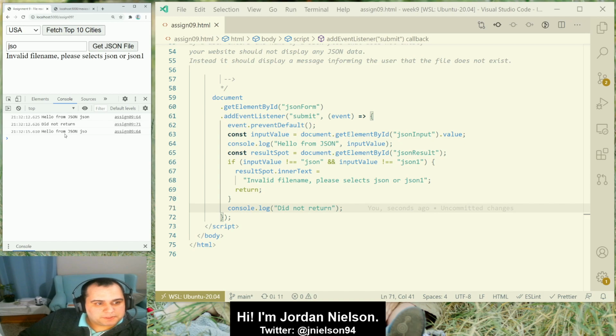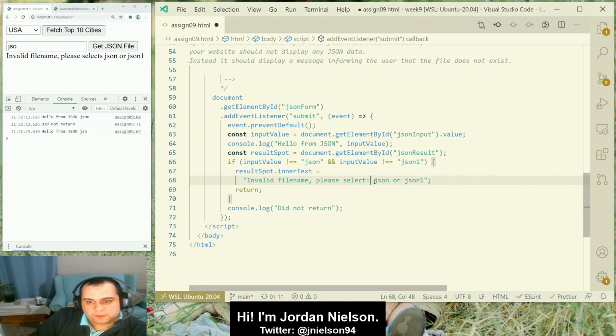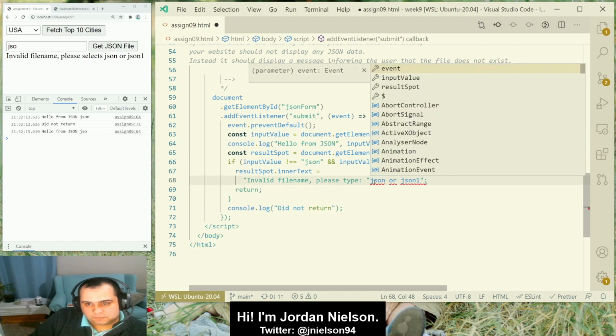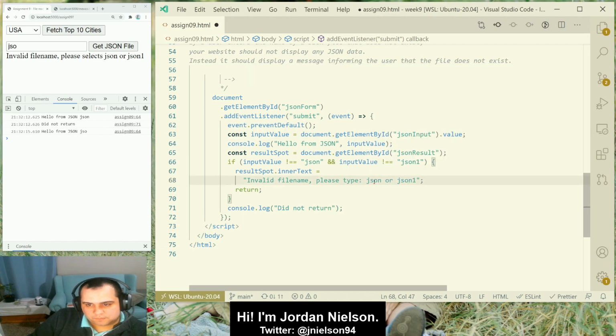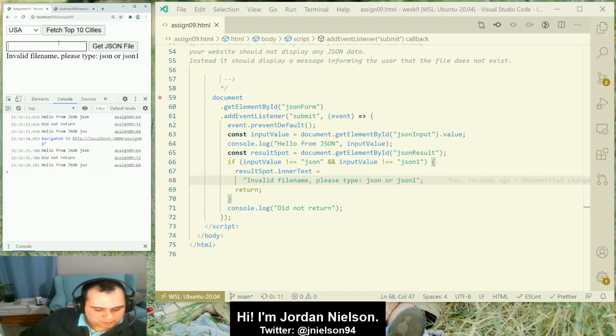If we mistype something, hello, we got our invalid file name. I have a typo. Please select JSON or JSON1. Alright, so there's that, and then here's this. And if you do something totally wild, it gives the same message.